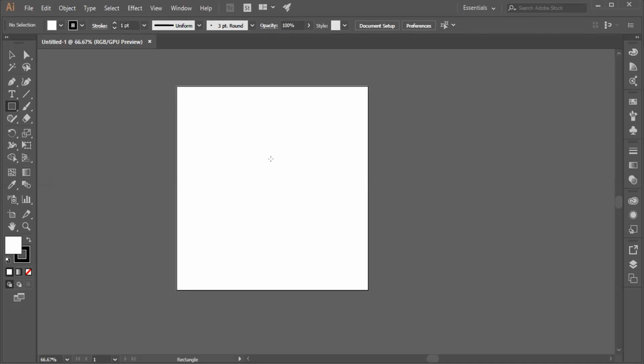Mostly the features are the same in Illustrator and Animate also. Some minor things are changed here. You see, I have taken this box. Let me just zoom in. So this is a box I have taken.